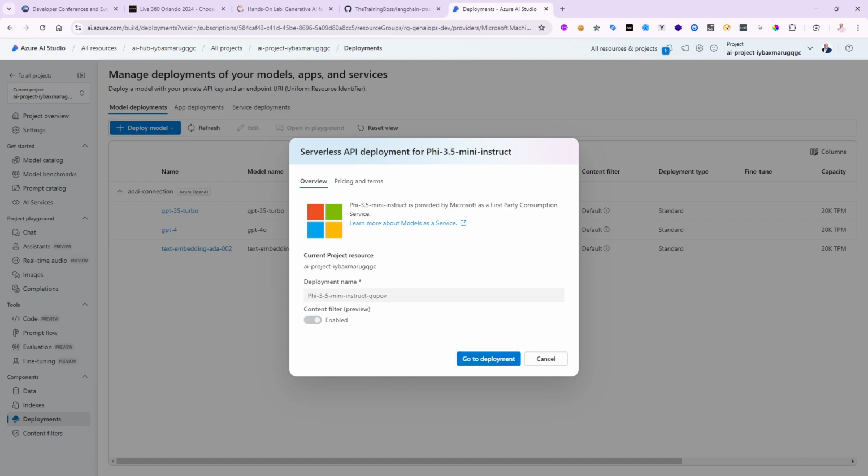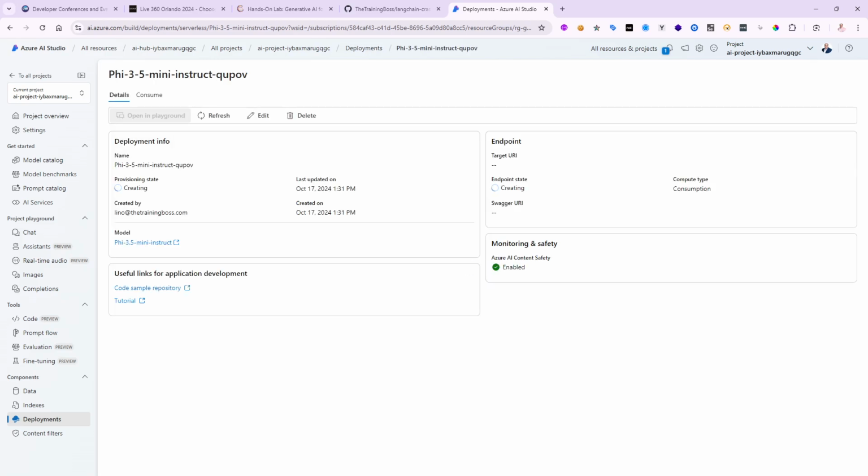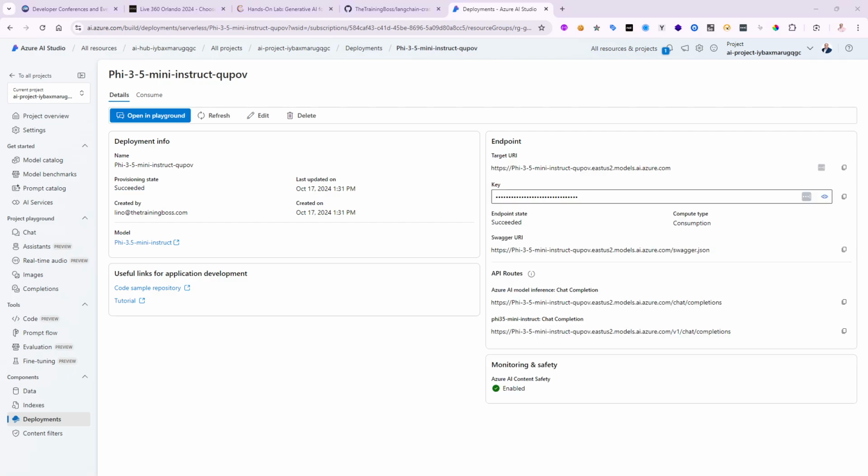And I'm going to actually stop the recording and I'll come back after the deployment has taken place. It will say creating in here in the provisioning. It will take usually a few minutes and then it will be successful and will be ready to go. And indeed, it did a pretty good job. Actually, it didn't take more than a minute and a half, which is pretty good.